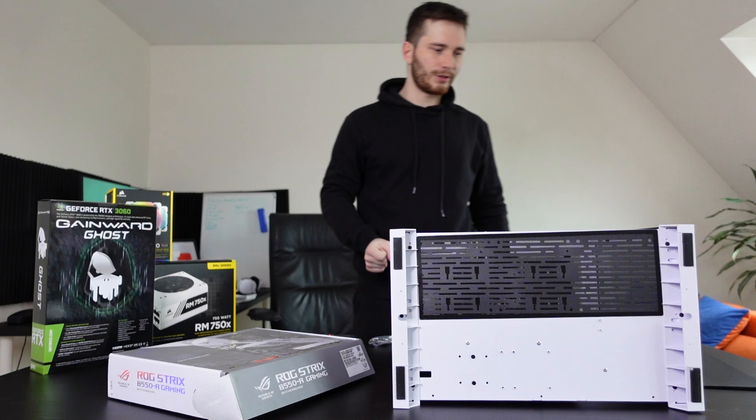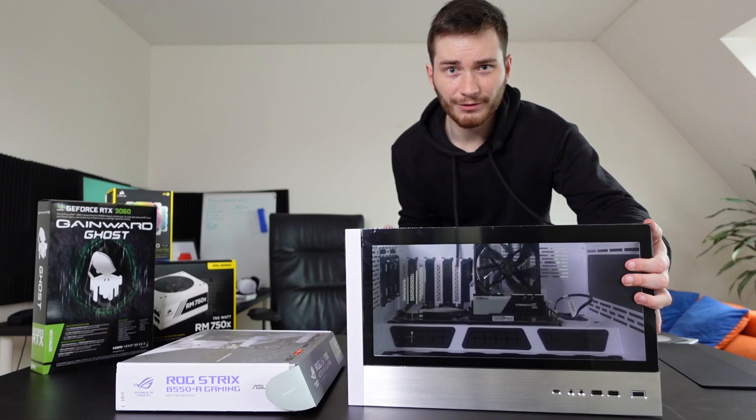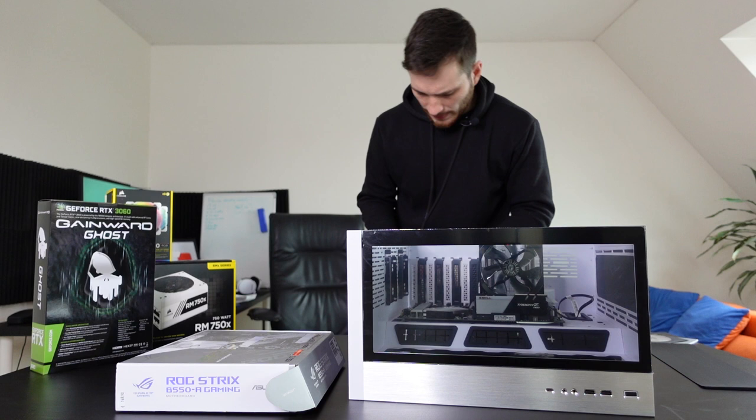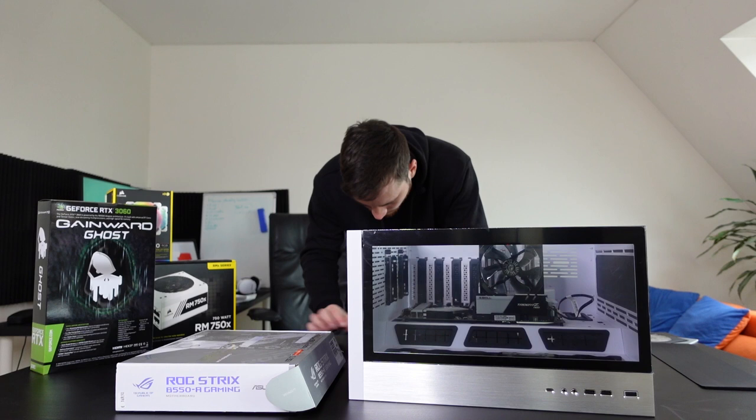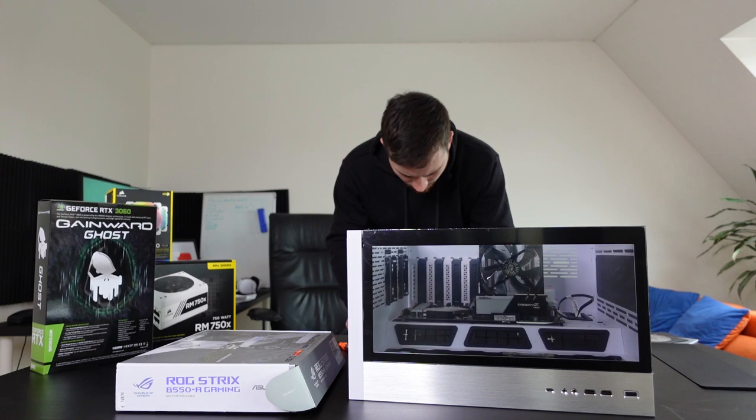I'm gonna rotate this to your way, so maybe you can actually see something, but I am gonna screw in the motherboard. And I think they go with these little things. No, they don't want to go in. Maybe not these ones then. Should be these ones. No, it doesn't go in. It doesn't fit. Okay, maybe these ones here then.